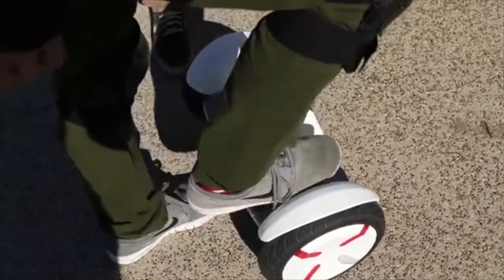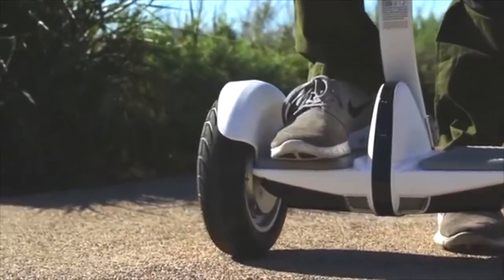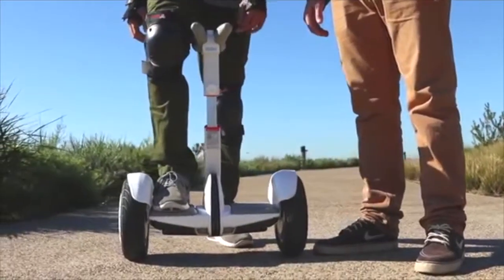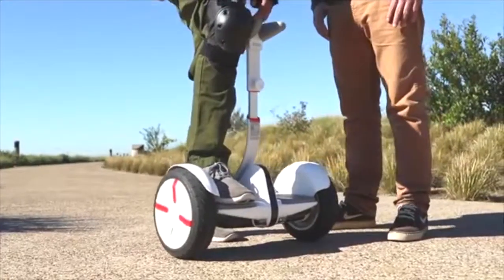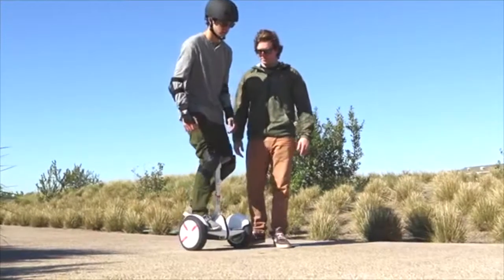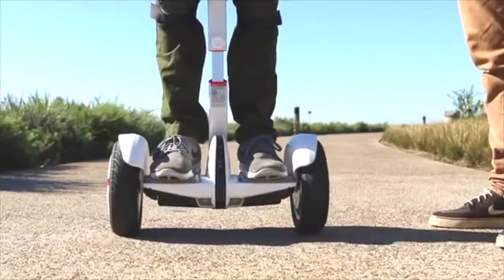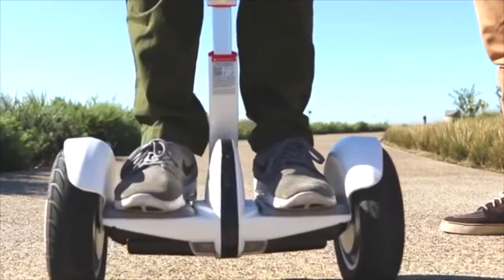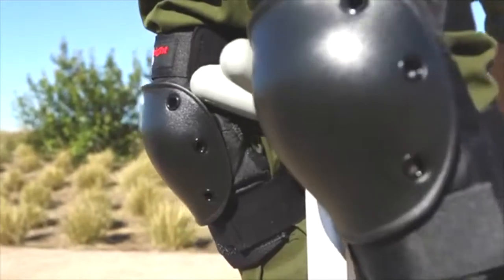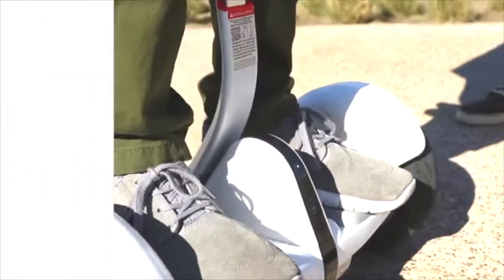Next, place one foot on the foot mat with your other foot still on the ground holding your weight. Take care not to press the steering bar with your leg. Slowly transfer your weight onto the miniPRO and step on with your other foot. Stand with your weight evenly distributed on both feet and relax while looking straight ahead. Gently lean your body forward and backward to control your movement. To make a turn, gently lean your legs left or right against the steering bar.